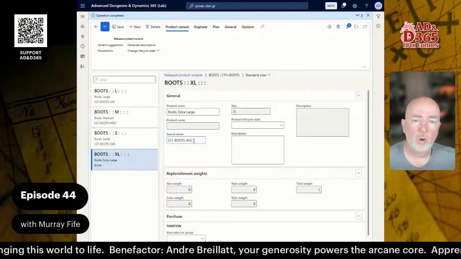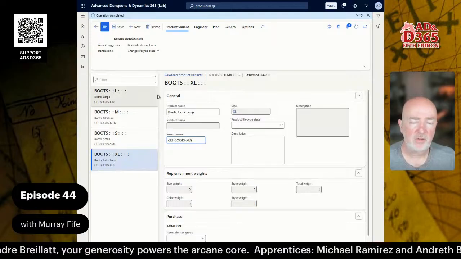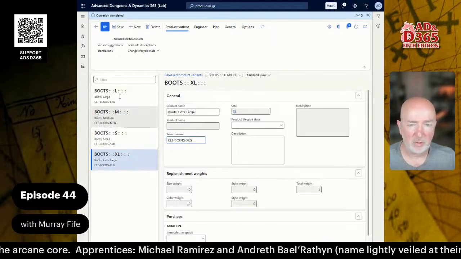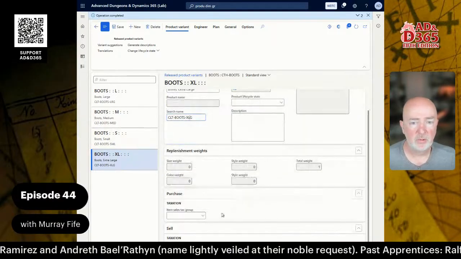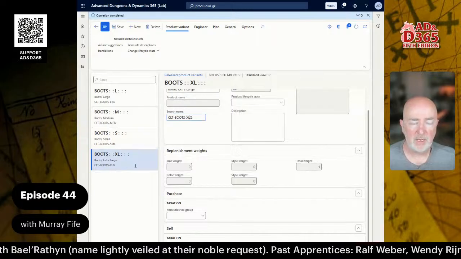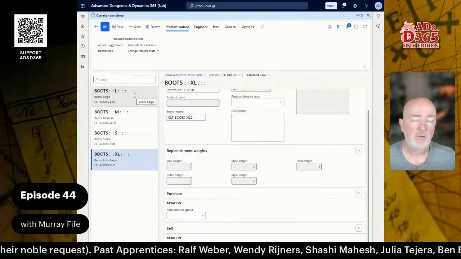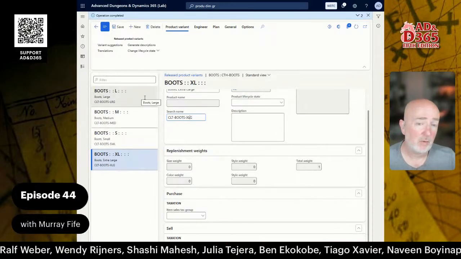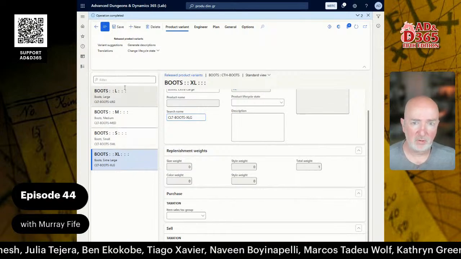And so whenever I see these products showing up, it's actually going to have a better description associated with it for large, medium, small, and extra large. If we didn't want to have, for example, extra large boots, or we wanted extra small boots, or we don't want to have them, then we don't release this variant and we don't manage it.